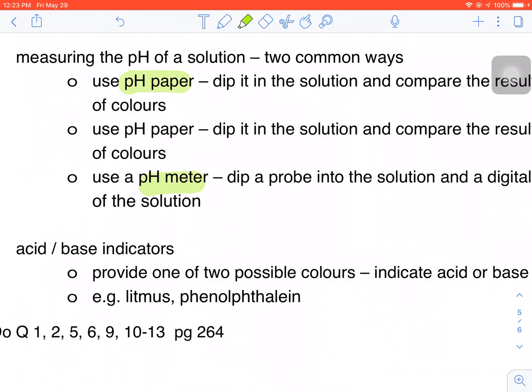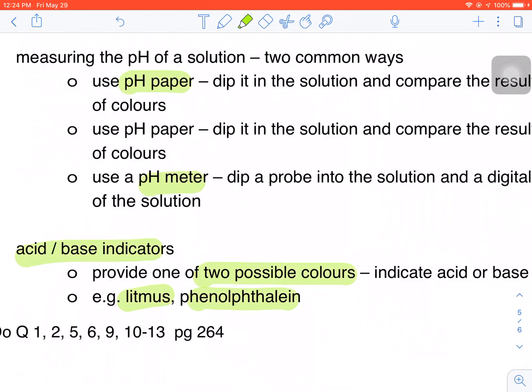The other possibility would be to use just a simple acid-base indicator like the ones we had in our table. The first one was litmus that we talked about. I showed you the picture earlier. The other one was phenolphthalein, and most of these typically have only 2 possible colors. Right, one represents an acid, the other color represents a base. So for litmus, red is an acid, blue is a base. For phenolphthalein, colorless is an acid, and pink is a base.